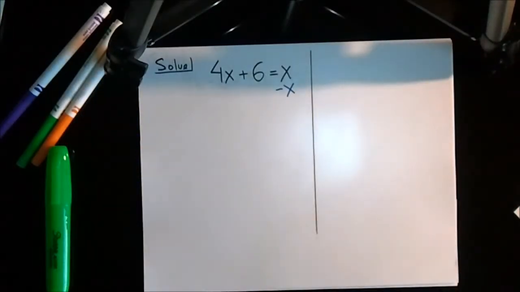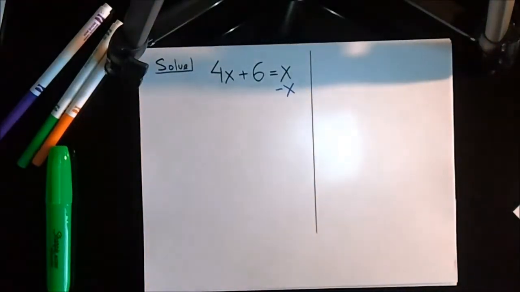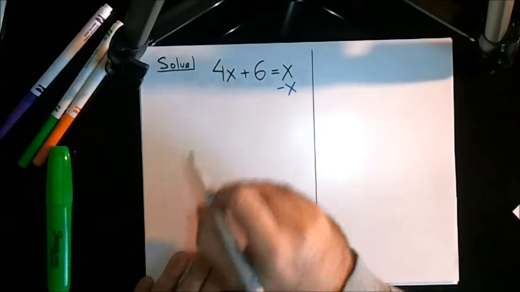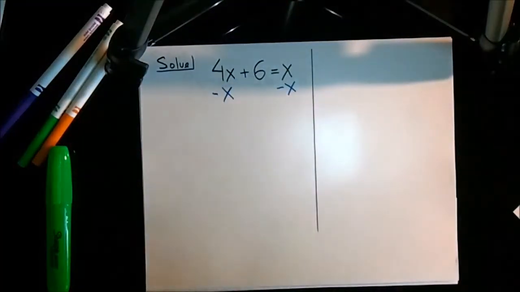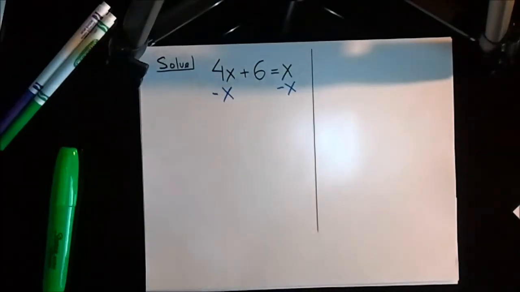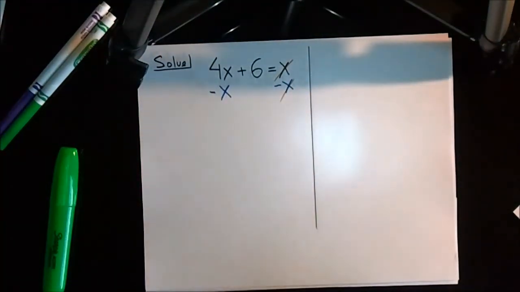So if you subtract the x from the right side, it's going to eliminate that x, right? x minus x, gone. Perfect. But remember, whatever you do to one side, you have to, that's right, do to the other side. Which means I have to subtract x from this side as well to keep that equation balanced. Okay, not a problem. So what does that yield? That's gone, because x minus x is 0.